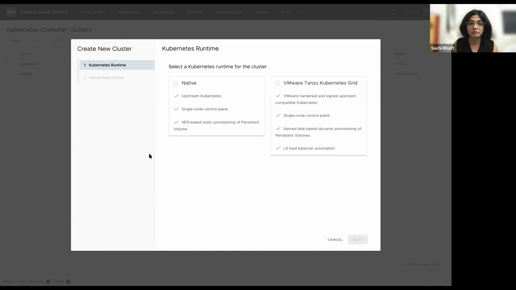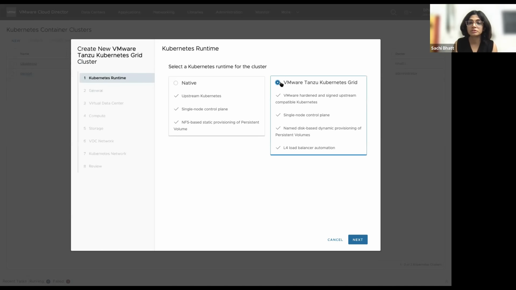Mm-hmm. So now you can see two tiles, just with the CSE install. One is native. So this is for upstream Kubernetes. You can use this for POC or testing purposes. And these are production-ready VMware Tanzu Kubernetes Grid specific clusters that you can create.